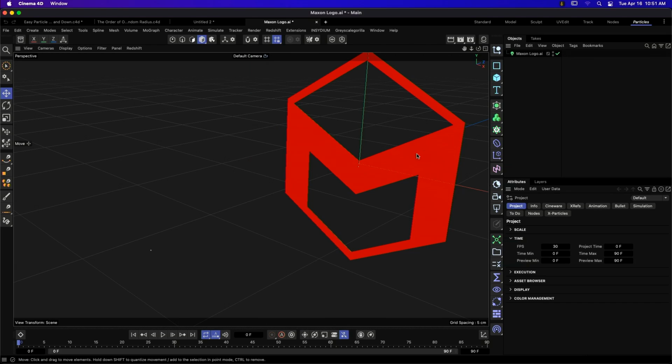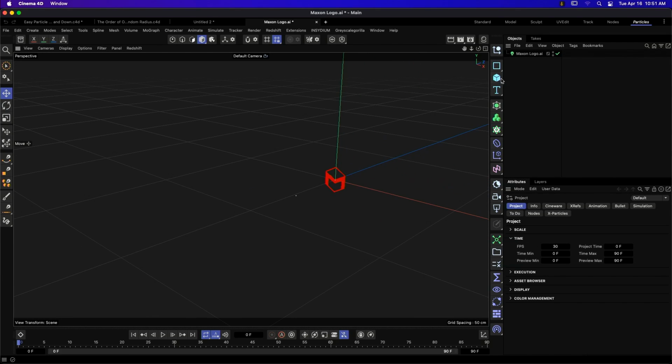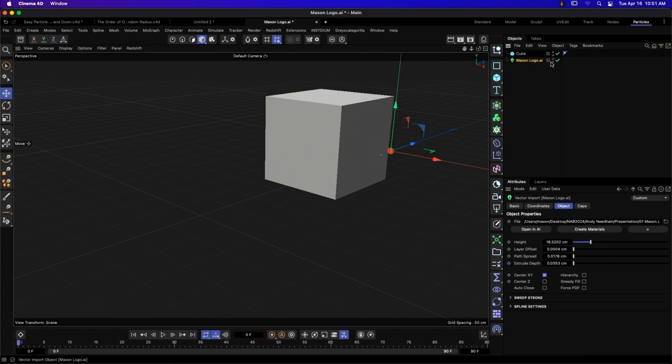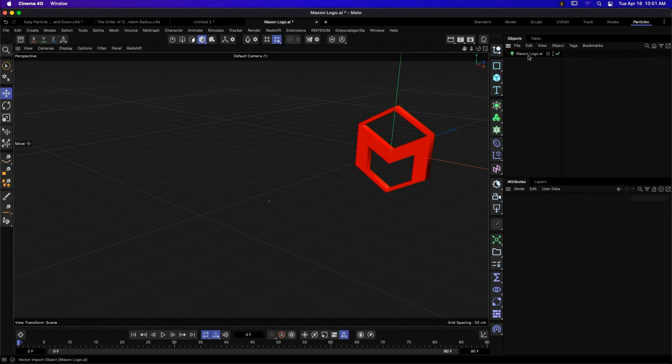Now, when you create this, the camera's kind of going to handily zoom in for you, but you'll see that this is, if we make a cube, this is quite small in comparison. So we can come over to the Illustrator file that we have here and just scale it up, give it a bit more height, and why not a bit more depth. Okay, so I'll delete the cube because we don't really need that.